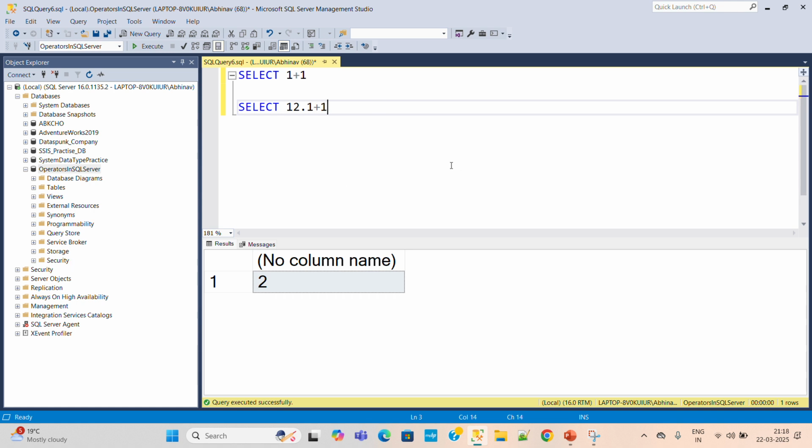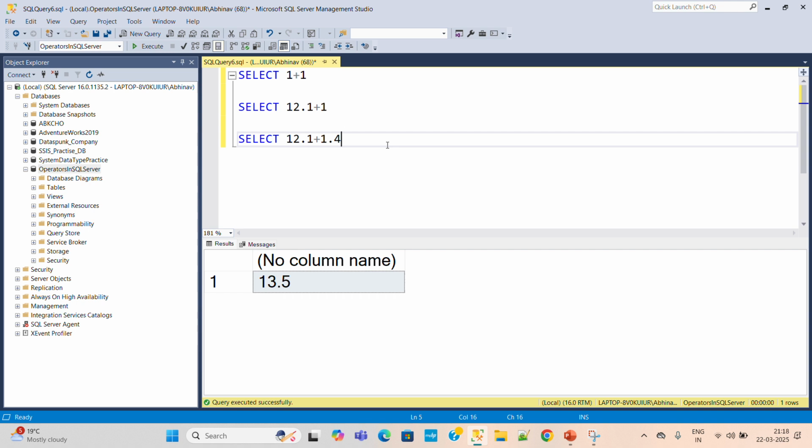Let's check. We get 13.1, which means integer plus float provides a float. One more example: 12.1 plus 1.4. So float plus float provides a float.